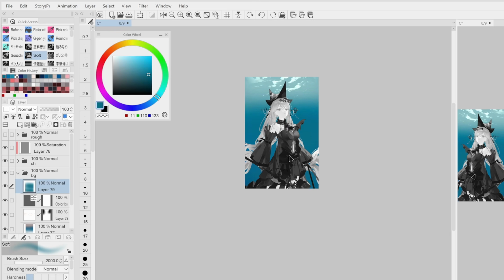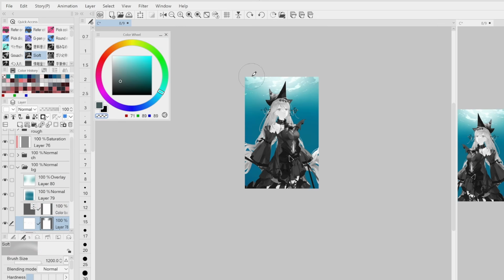An overlay layer is an easy way to tinker with values, so I used it to make the background brighter and to make a subtle brightness around the character with a soft brush. To adjust the blue, I used a soft light layer.